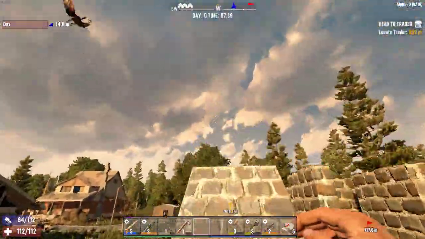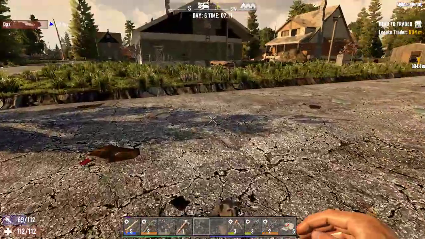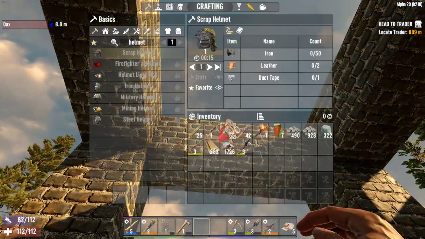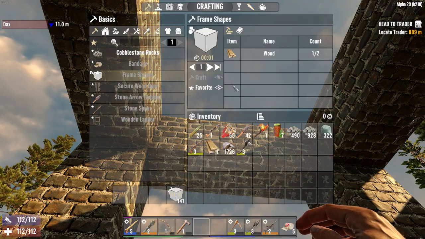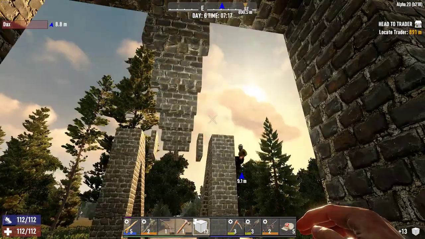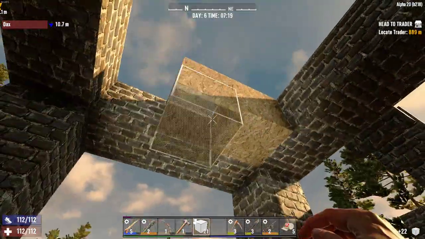Run, run, run. Over, over, over. And then, I need the frames. What's up with the ladders? The ladders are just an alternate point for them to climb up to get to the central pillar part, central walkway.